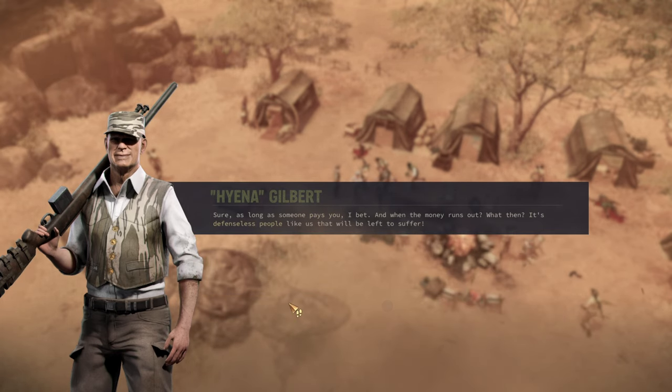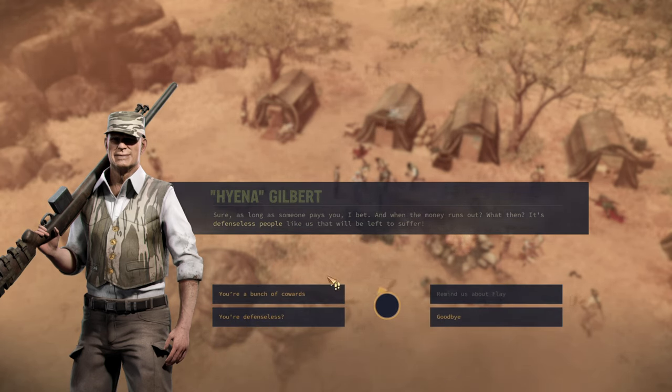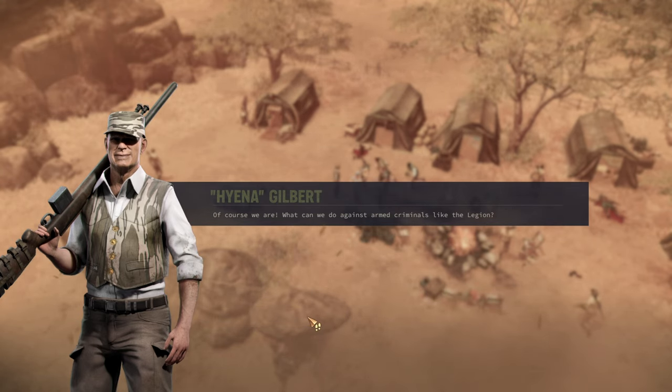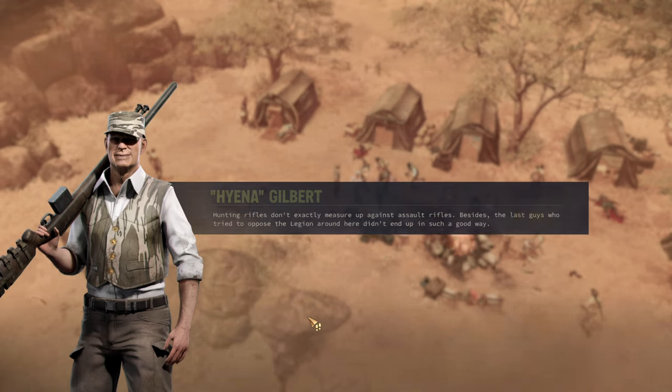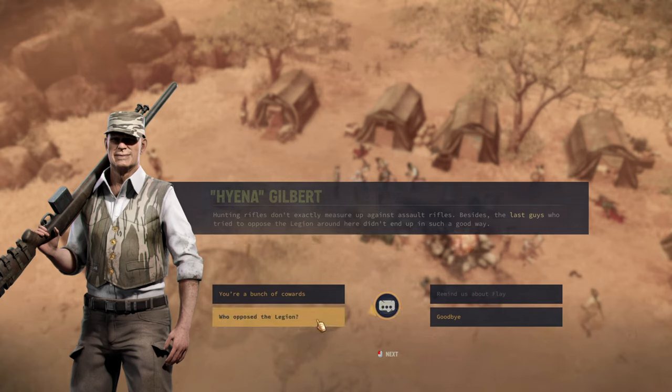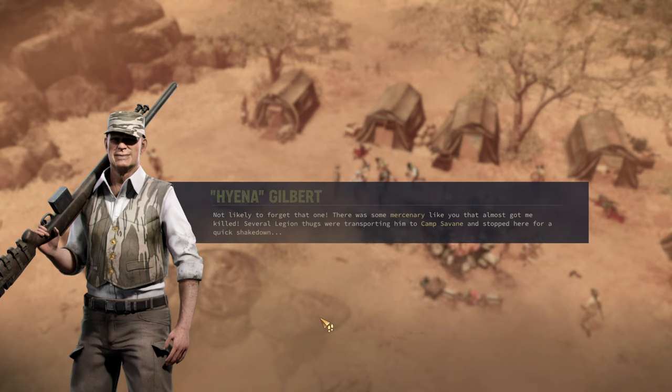We'll take care of the Legion. Sure, as long as someone pays you, I bet. And when the money runs out, why then? It's defenseless people like us that'll be left to suffer. You're defenseless? Of course we are. What can we do against armed criminals like the Legion? Hunting rifles don't exactly measure up against assault rifles. Besides, the last guys who tried to oppose the Legion around here didn't end up in such a good way. Who opposed the Legion? Not likely to forget that one.